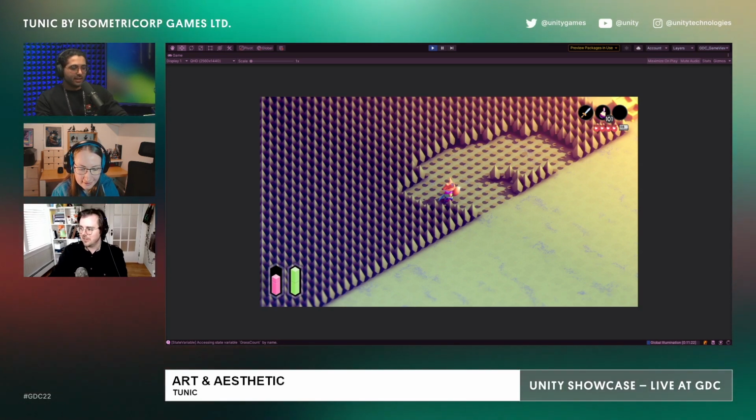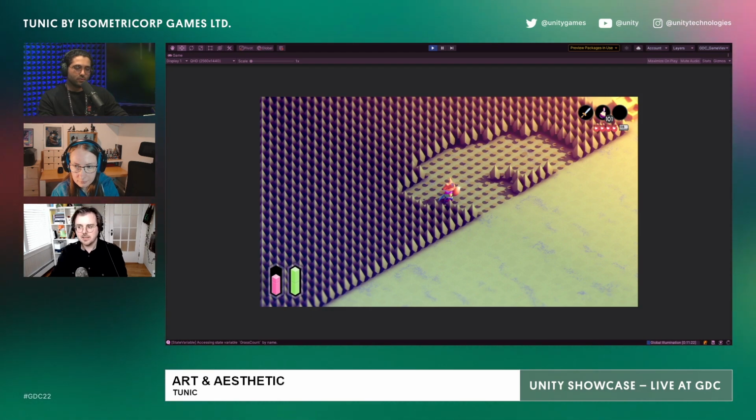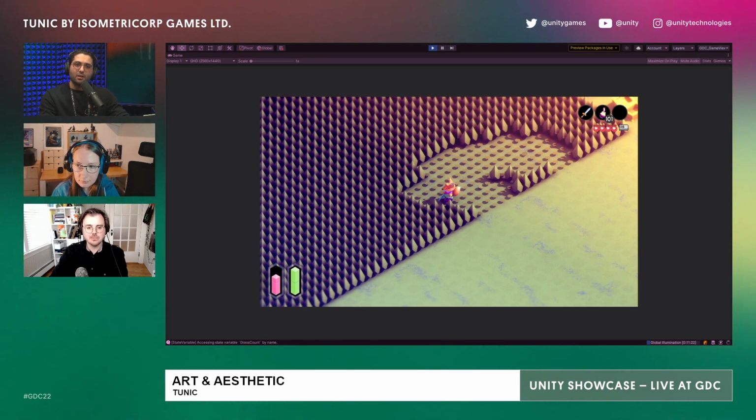Grass.cs. Yeah, KW Mar in the chat asks, isn't this expensive, this process of rotating all the blades as you walk through them? Because it's in on-trigger stay, it doesn't happen if there's nothing nearby. In fact, an artifact of that is that if for some reason something disappears and doesn't register as having disappeared, it will stay rotated.